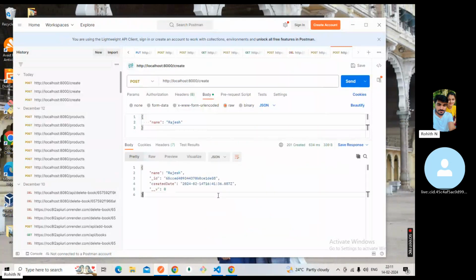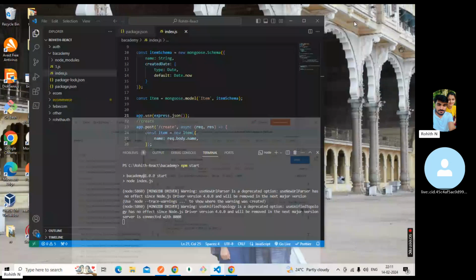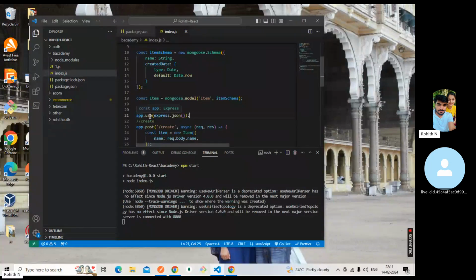Yeah, now it's created because we had not declared this thing. app.use(express.json), because the data which we are saving is in JSON format.